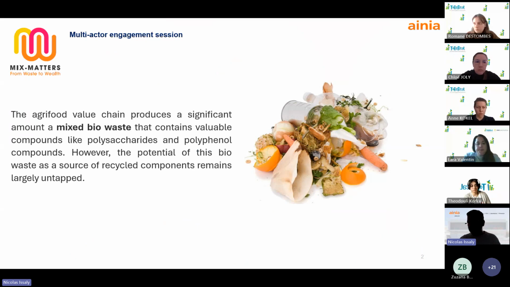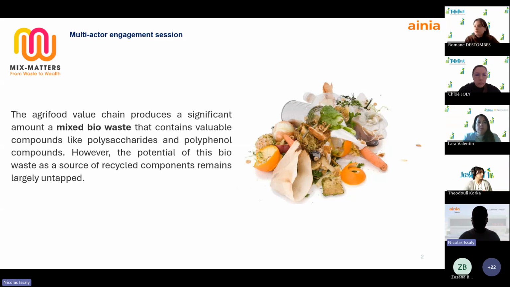The MixMatters project, very quickly, is an innovation action. So we will reach TRL 7 at the end of the project, from TRL 4.5 to TRL 7. The main objective is to sort all the contaminants we have in different feedstock of the agri-food bio-waste.